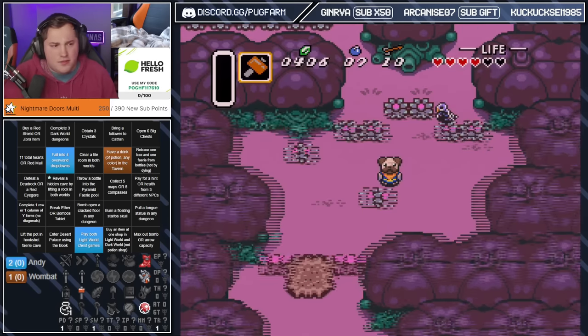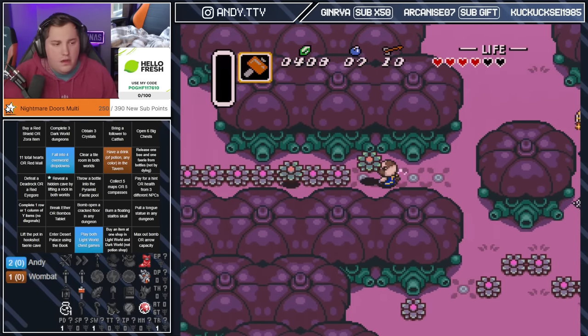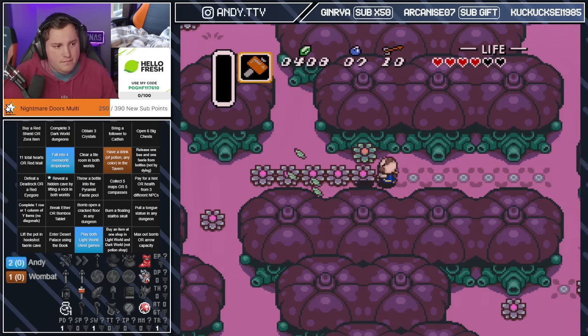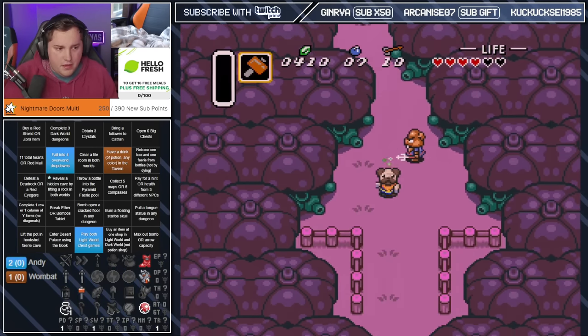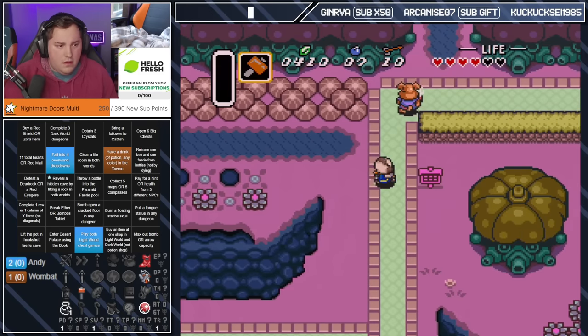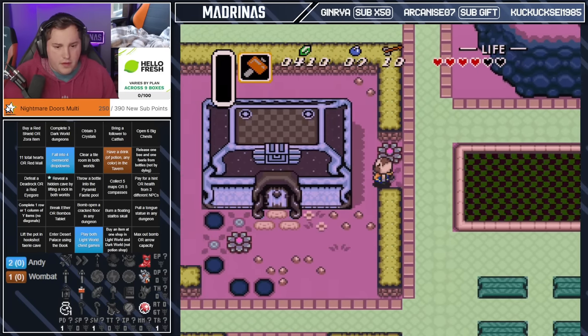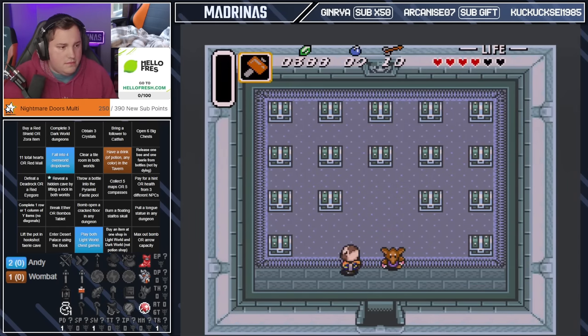Oh, dude, we can't do Thieves Town Attic yet. We don't have a big key. What am I doing? So, the pod bombable floor is available, but I don't know if I'll be the first one there, so I don't necessarily want a beeline pod.